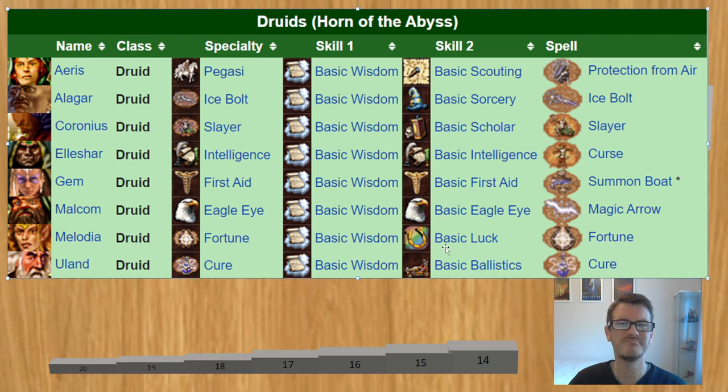Coronius, sadly, it would be so cool if Slayer was a good spell. Sadly, Slayer is unplayable. And I don't think the Horn of the Abyss changes it into anything. Like, it's not unplayable, but it's just a terrible spell. You don't want it in the early game, and you're rarely going to cast it in the late game. Being able to teach it to other people is of no use, because it's a bad spell. So Coronius stinks. He's one level above the trash bin. He's basically sitting on the lid of the trash bin. He's looking down at Malcolm, who is in the bin, along with Sanya, sadly.